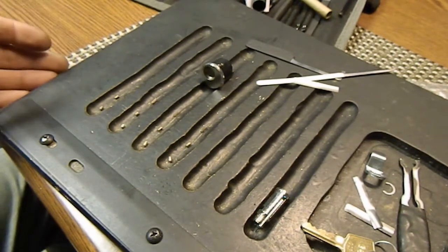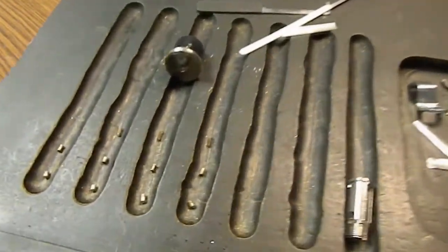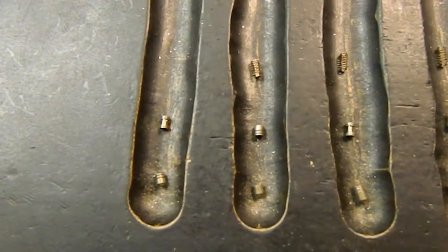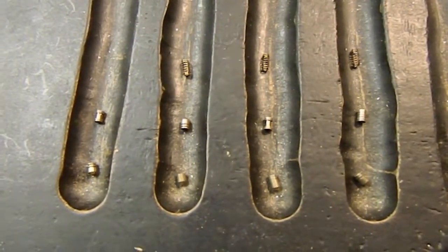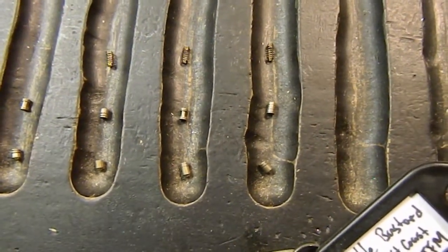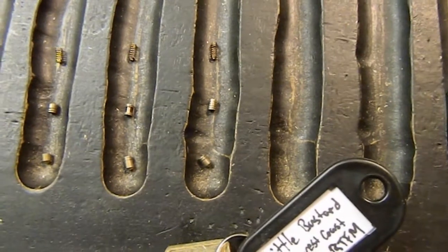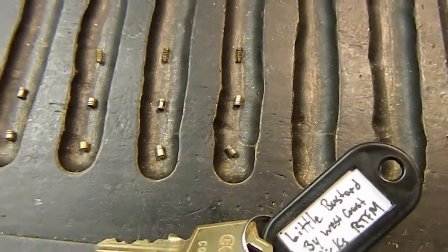But at any rate, let's show you what was inside of this little bastard by West Coast Picks. Alright. Here we go. Come on, focus. There we go. Serrated in 1 with a serrated spool for the driver. Standard in 2 with a serrated upside down key pin. Then we have a serrated and a serrated spool up top, and a serrated and a fully serrated driver in 4. All the springs look pretty much the same there.